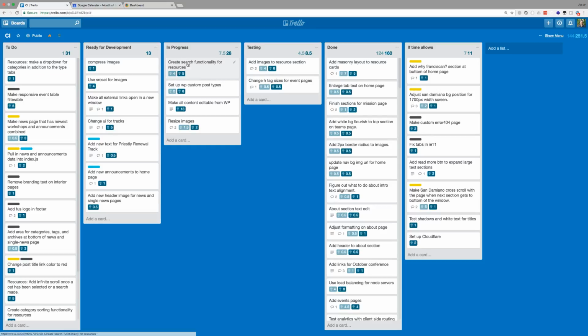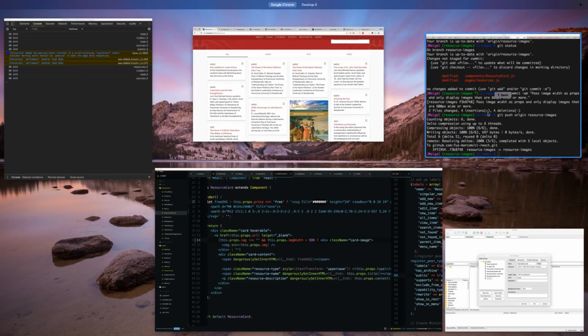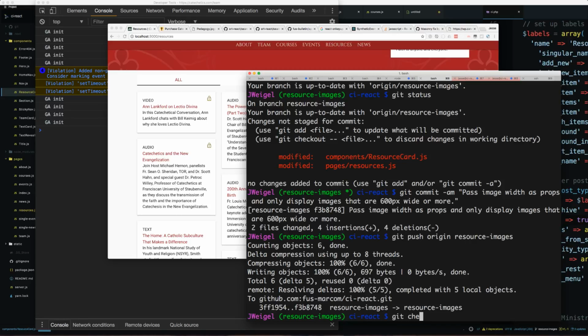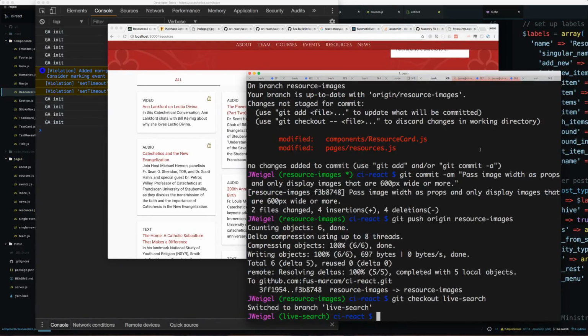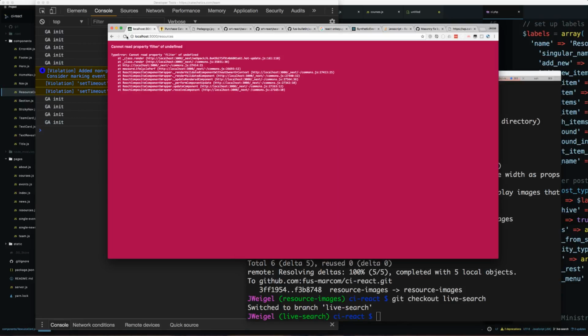Alright, so let me get to work. There were no objections that I saw to working on the search, so I'm going to go to that. That's probably the most technically challenging thing on the list right now. So maybe that would be more appealing to everyone, especially for those of you who are a little bit more advanced. Some of this other stuff is just really basic. So let me switch to that branch. There we go, the live search.